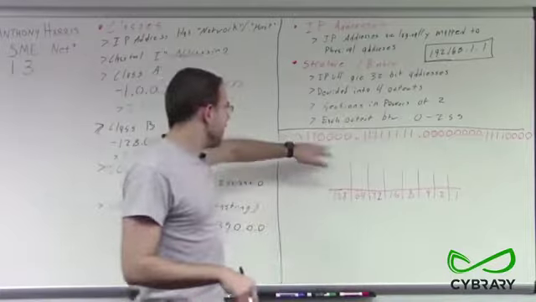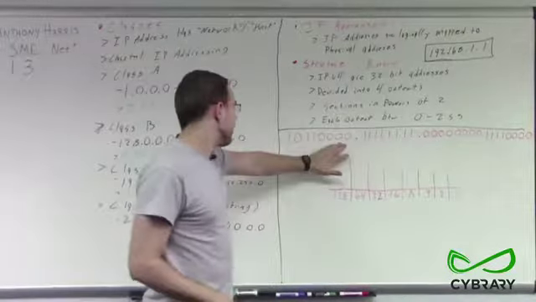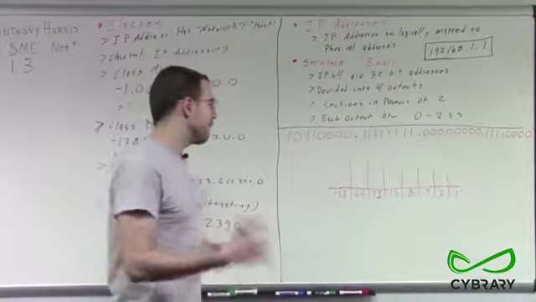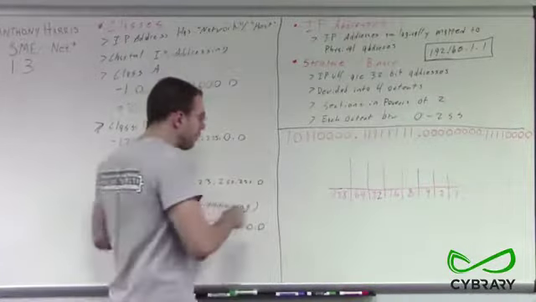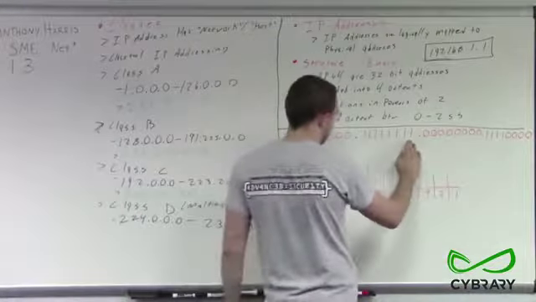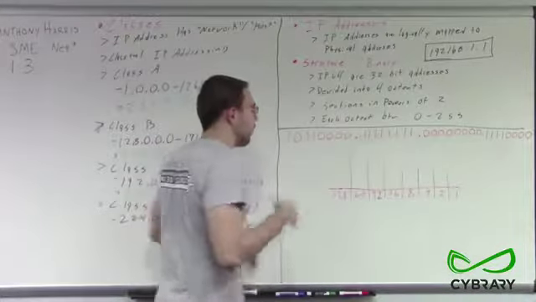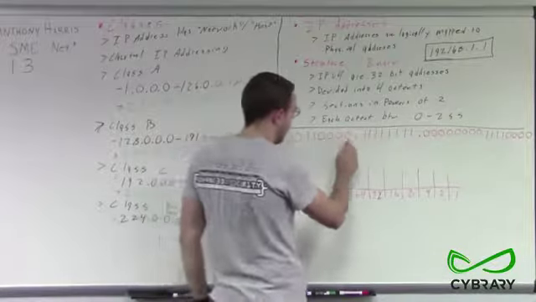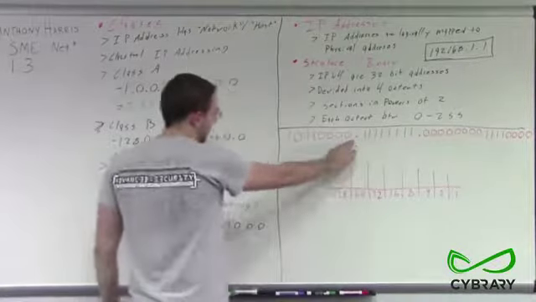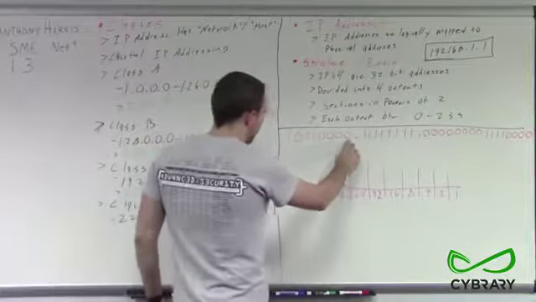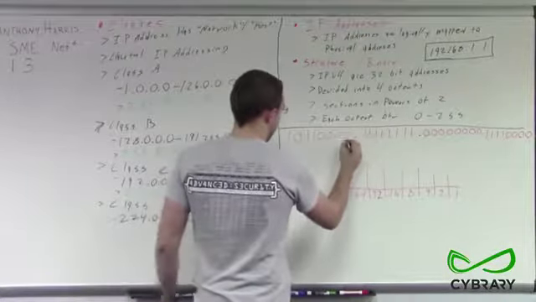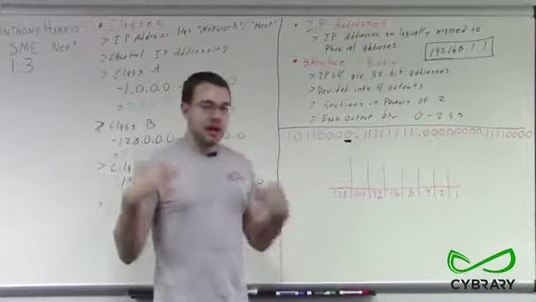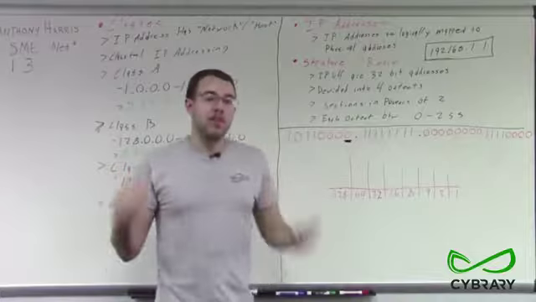Well, these sections increment by powers of 2. So let's take a second there. What do we mean by that? Well, if we start at the very right-hand number of an octet, and remember, because we're breaking it up into 4, we're starting at the very right-hand side of an octet, a set of 8 separated by a period. This very first number in an octet represents a value of 1 or a value of 0.